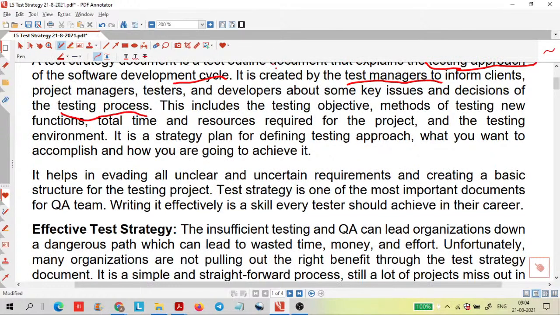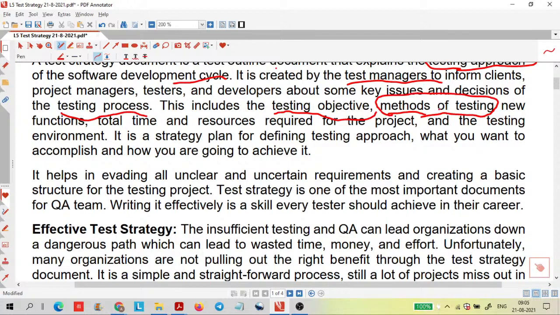So what does the test strategy document include? The testing objective: why you are doing testing, and what the main functionalities are on a priority basis. Methods of testing, like black box testing, white box testing, performance testing, the testing methods we are using.